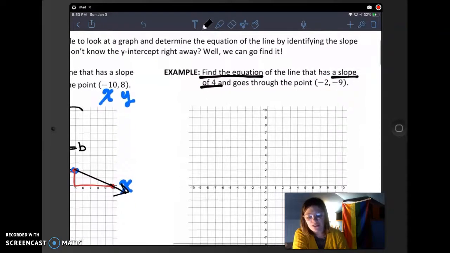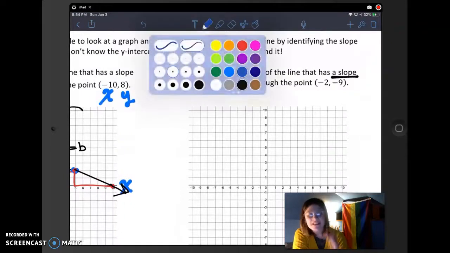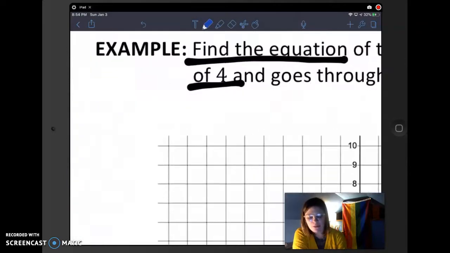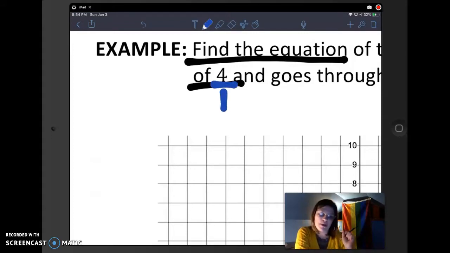So the other thing that we need to talk about here is that 4 is a whole number. It has a rise, but no run. That's when we need to remember that there's a secret 1 underneath every single number, and it especially helps us with slope because now we can make our slope triangle, which is going to be a very thin slope triangle, but still a slope triangle nonetheless.